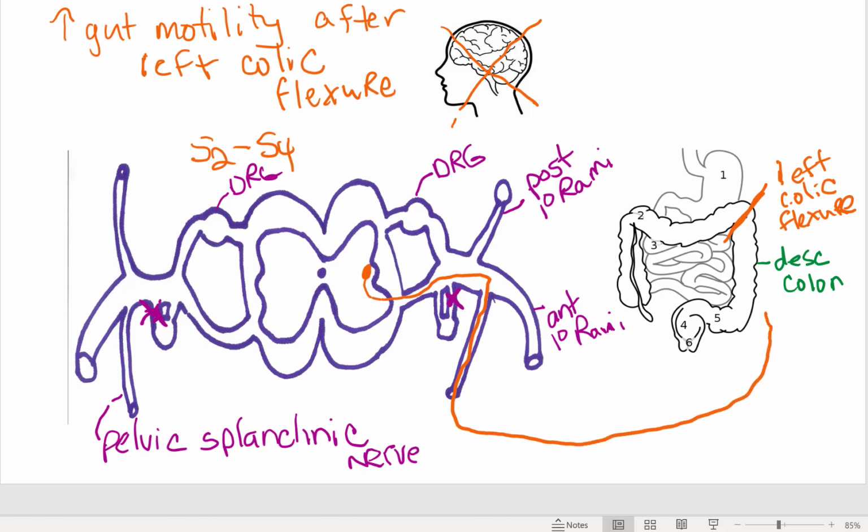and it would get very close to its target organ before it synapses on the postganglionic cell body, which would be found in the wall of the involuntary effector. What neurotransmitters would be released from each neuron, or at the terminal bouton for each neuron that I've drawn? Again, acetylcholine for the preganglionic fiber and acetylcholine for the postganglionic fiber. Are there any questions?